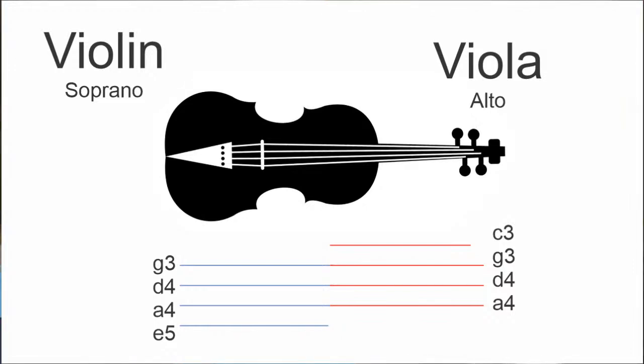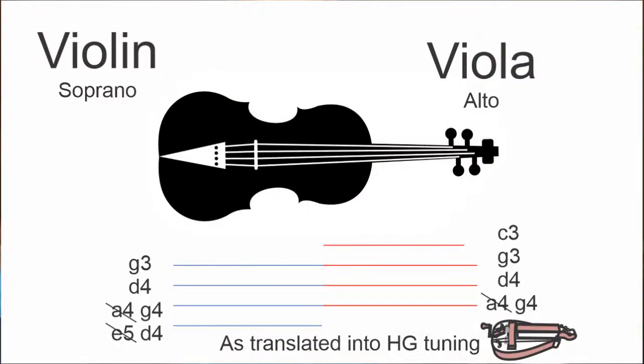If I'm going to compare this to how hurdy-gurdies are tuned, now we have the DG tuning on the left, where that E5 is dropped to D. Oops, that should be D5, not D4. Mislabeled. Oh well. The A is dropped to a G for a hurdy-gurdy, and then you have a D and a G. Same with the viola. Usually the A is dropped to a G, so you can get that octave tuning. The A in and of itself tends not to be that useful on a hurdy-gurdy. You can kind of hit it with the range of other strings as far as playing in an A scale. So the octave sound is more useful.